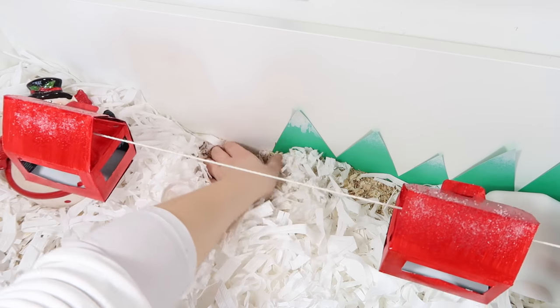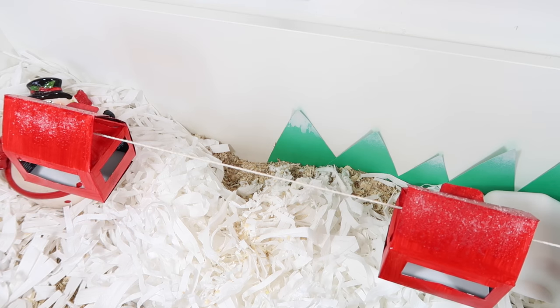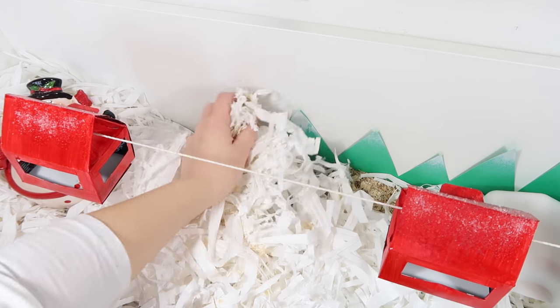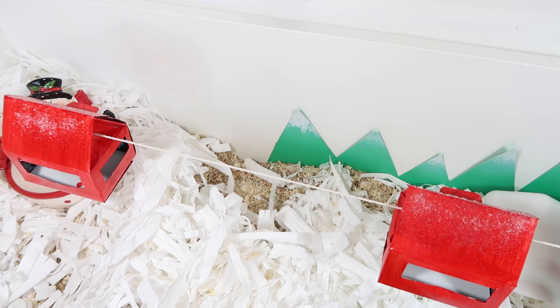My next task is to clean out any toilet areas. Now some of my hamsters have had litter trays in the past — I don't litter train all of them — but if they do have a tray this is when I will clean it out. For those who don't have trays, they still typically have areas of the cage that they regularly use to go to the toilet. So I clean those out simply by scooping out the dirty bedding and putting it in the bin. If you're not really sure where your hamster goes to the toilet, the best places to check are all of the corners of the cage and inside any hideaways.